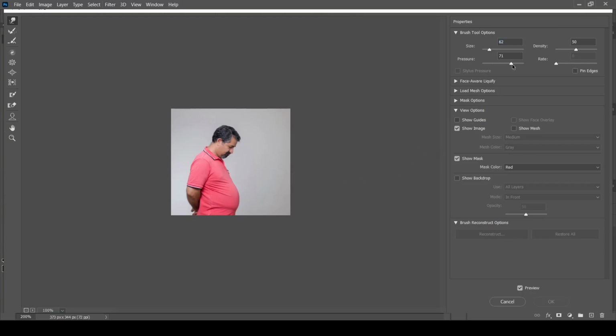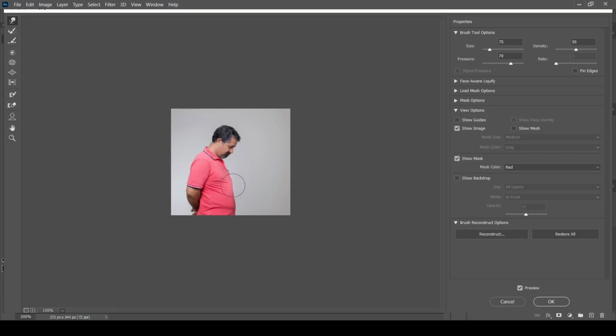So what you can do here is to play with the size of the brush. You see this is actually too big, so we can leave that at say 75, that works. You can also work with your pressure. Your pressure is how intense your brush will be when you're applying this. So I'll leave mine at 70. Alright, so you begin to dab this on your subject's stomach, like so.